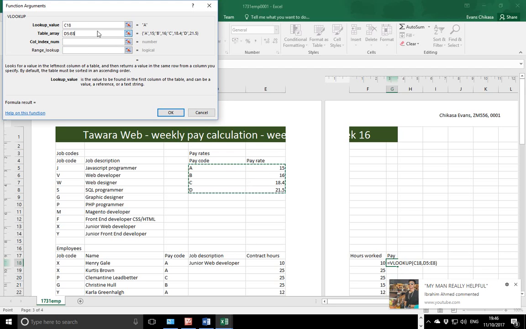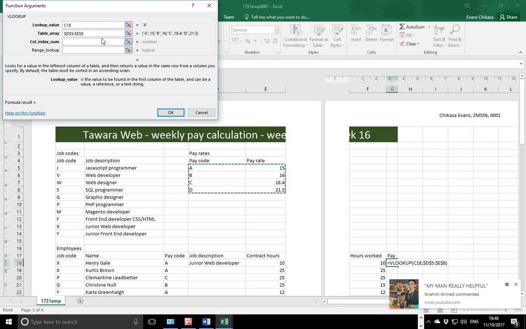Okay, so I'll show you how you can make this one absolute referencing just by clicking when it's like this. Just press F4 on your keyboard, and it makes it absolute referencing. Why absolute referencing? Because this table array that we've selected remains the same.